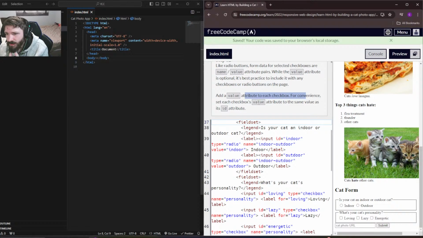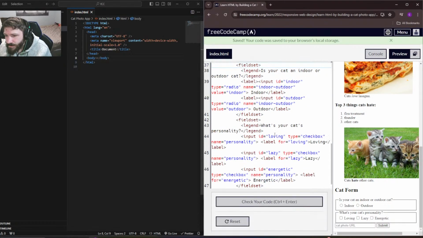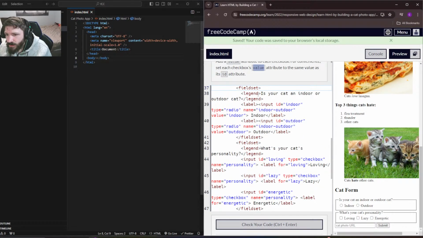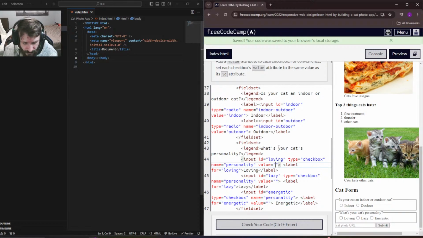Set each checkbox value attribute to the same as the ID. There we go, and the values should be the same as ID.